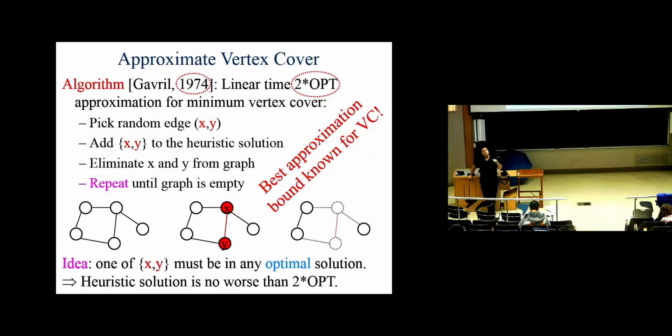Let me ask you the following heuristic. Instead of picking an edge and throwing into the answer both its endpoints, why not just pick a node with the highest degree, eliminate that from the graph, and repeat that? Pick the node of highest degree, remove it, and all of its edges, of course. For the remaining graph, repeat that. Find the node of highest degree in the remaining graph, throw that into the solution, repeat until no edges are left. And then you got a node cover. How many say this will work? Okay, what's the problem with that in this context?